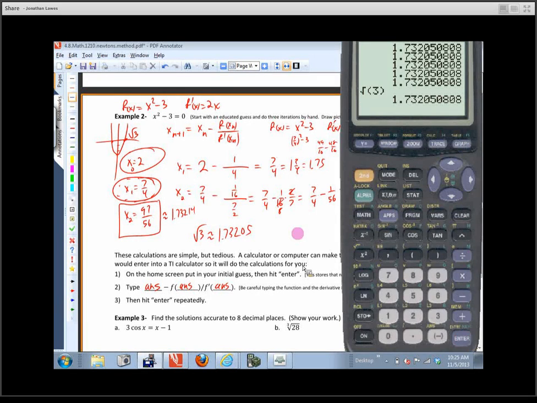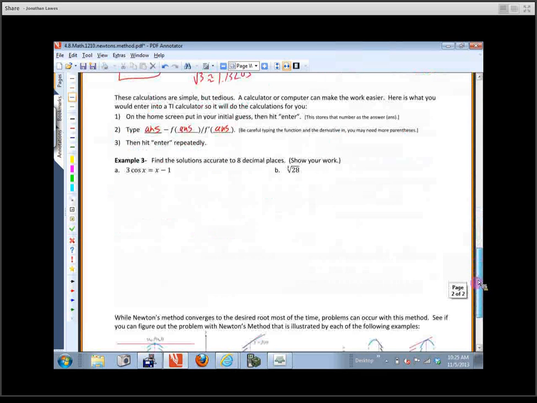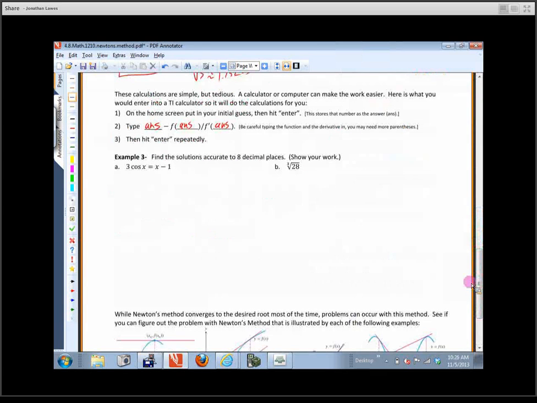So let me show you how to do this again. On some of these, it really would be possible to only do maybe 1 iteration by hand. You're going to need the help of your calculator in some way, whether it's to evaluate the functions and you're keeping track of decimals or fractions or something like that, or having your calculator do what I showed you there. Okay, honestly, on a test, I'd want to see maybe 1 or 2 iterations by hand, and then I'd want to see you use a calculator. Okay, it would be crazy to do this more than once or twice without the use of a calculator. Okay. Plus, it makes it just a lot more fun.